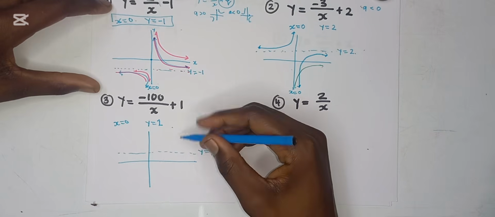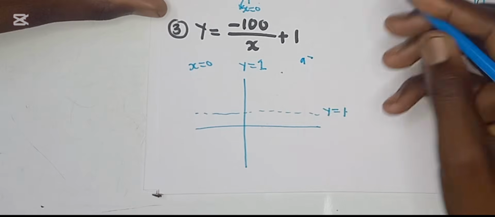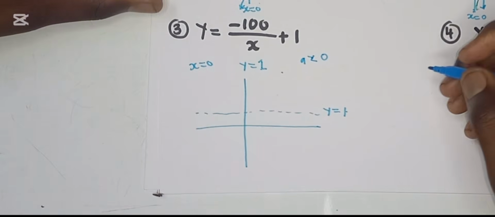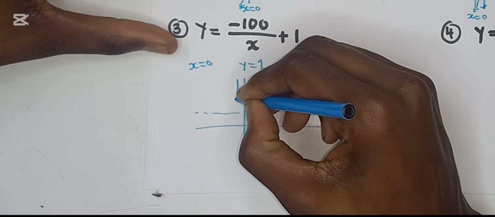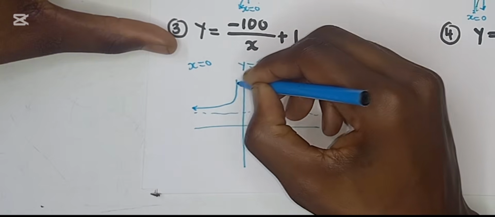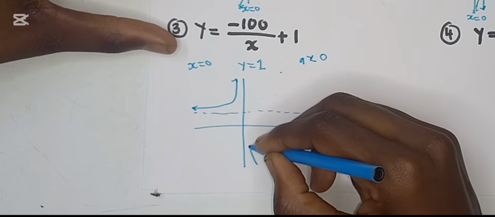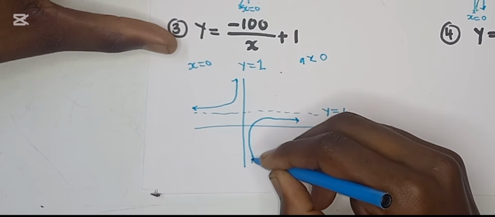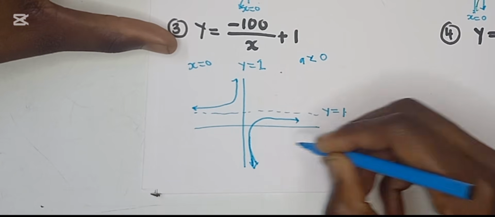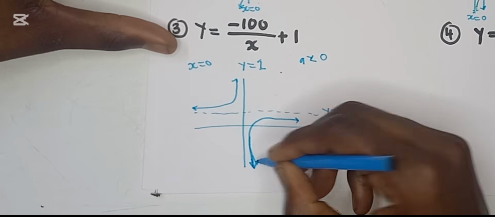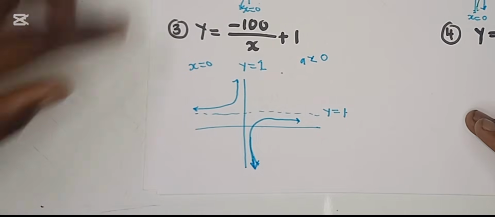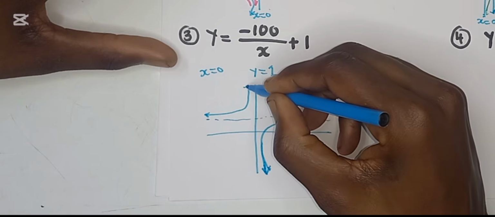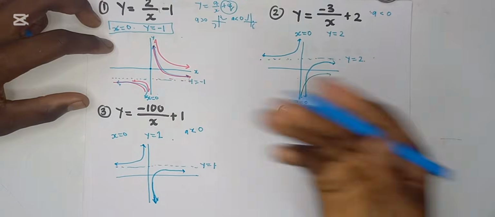So what is the value of a here? Is it negative or positive? Here it is negative. It is less than 0. And when it is less than 0, it is going to be found here on this quadrant, and also where? And also in this quadrant. Perfect. Look at me, I didn't draw it correctly, but you can see where it is right now. So also note, this kind of graph does not touch the asymptotes.